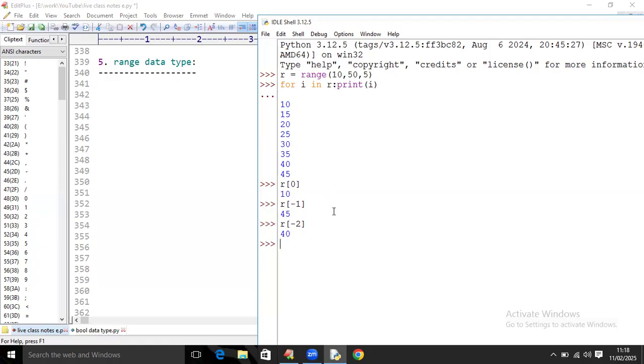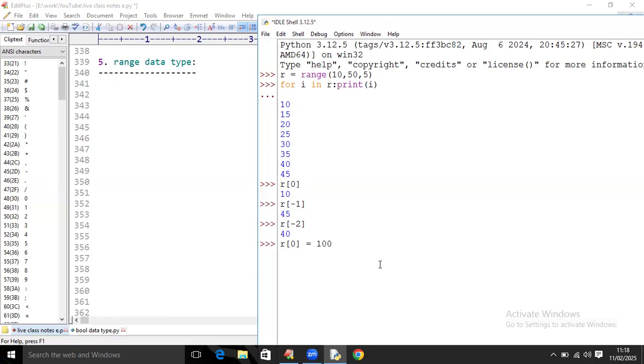But if I want to change the value from 10 to 100, so 10 is at index 0, right? R of 0 equal to 10, but instead of 10 I want to give 100. Let's see whether it is possible or not. R of 0 equal to 100.